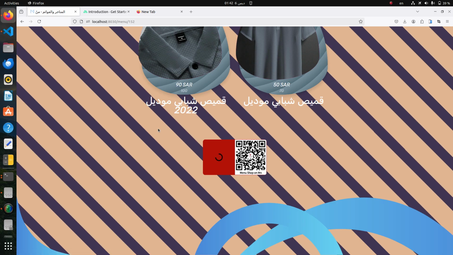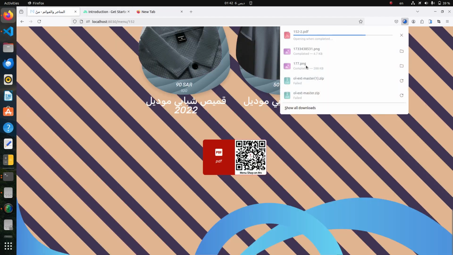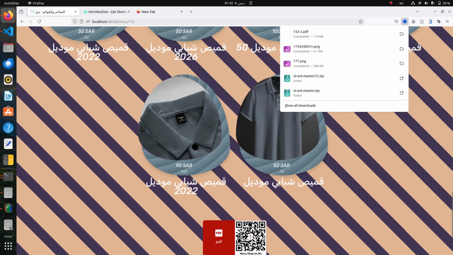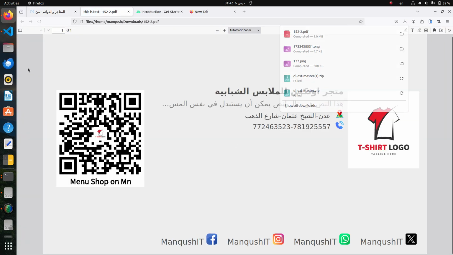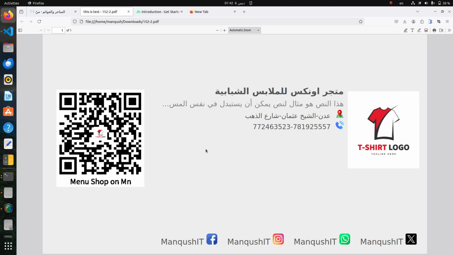We can look into that, but I think we have a problem. This is a card and you can download it as a PDF, so anyone can print it at the shop. The design is a basic design, because I want to make other templates that anyone can use and buy for $1 or $2, for many things in the application.